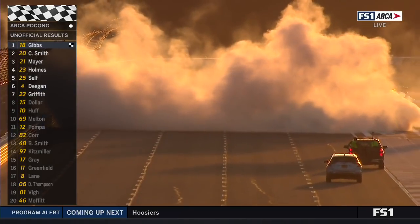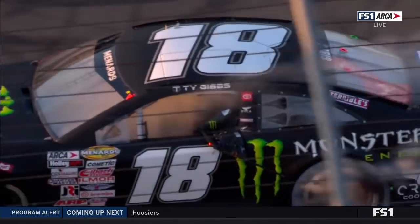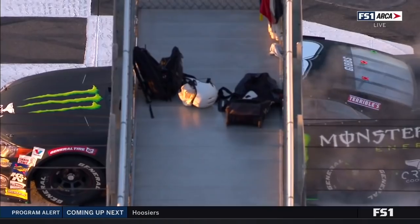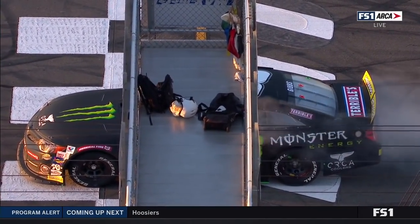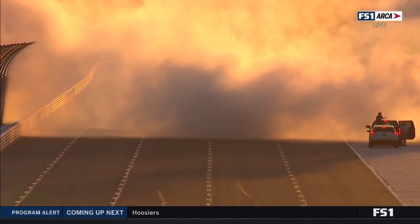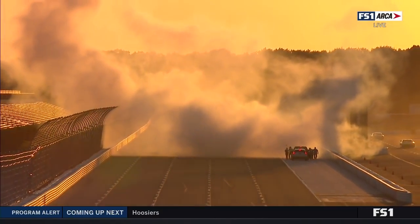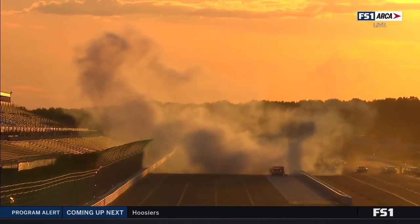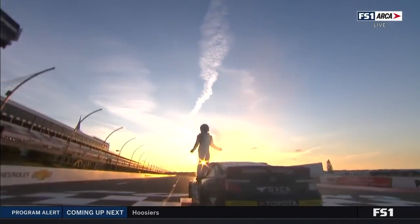Bit of a smoke show. We talked so much about the pandemic and everything that went on. It's tough for teams, not just drivers, but the guys that are used to working on these cars every day. Drivers love wins, don't get me wrong, but they're almost, if not more, special for crews as well. Yeah, without a doubt. It takes so many people to field a car and put it on the racetrack. And when you do it as well as some of these guys, it's just fun to watch.